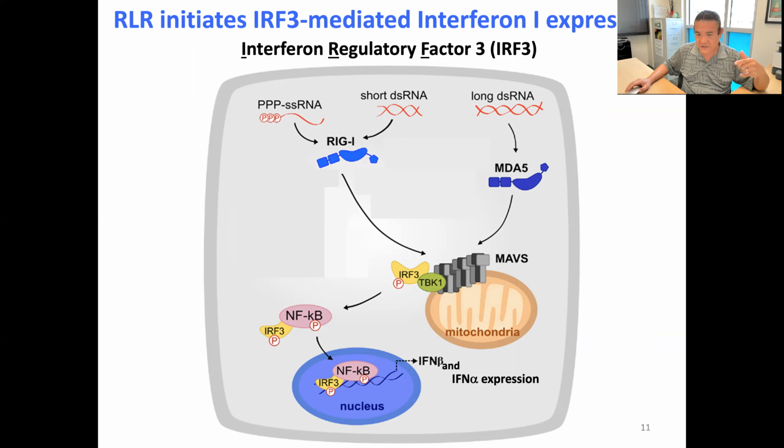In particular, there's this TBK1 in green here that is associated with this other factor, IRF3. Right? And it results in the phosphorylation of IRF3. Meaning when double-stranded RNAs get brought here, the TBK1 phosphorylates the IRF3 protein. The phosphorylated form of that IRF3 floats off, and it activates NF-kappa B.